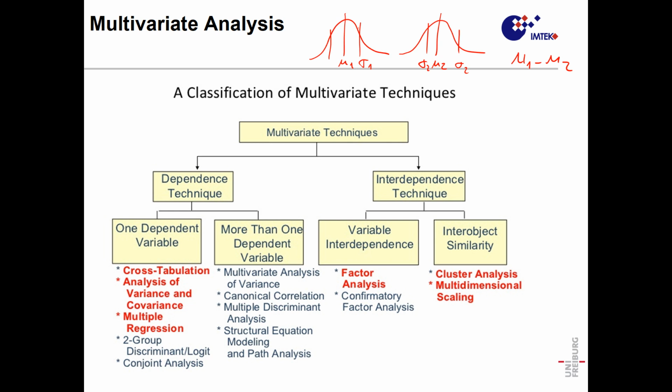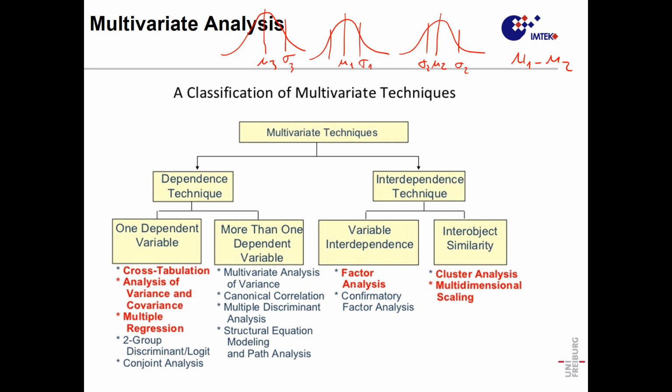What we're going to enter now is a multivariate analysis, so more than 2 samples, so we'll have another sample here. If we have at least one other, it can be more than one more. So we will have a mu 3, and we will have a standard deviation 3, if we're talking about normal distributions, right? And now we want to see if they are different.